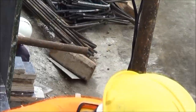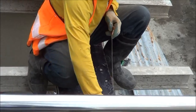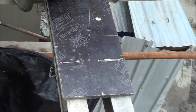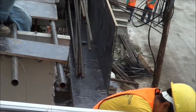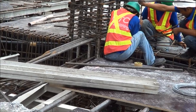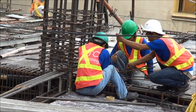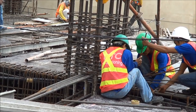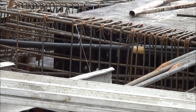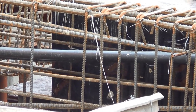Now this man here, he doesn't look so dangerous, but he's up about 18 feet off the ground, just sitting on top of a beam, creating the bottom of the beam box for this horizontal beam box. These fellas over here are doing something that's really interesting. What they have in their hand is cable. And the cable is inserted into that black neoprene tube inside the beam box, kind of like a pre-stressed casting.